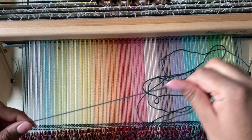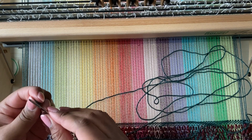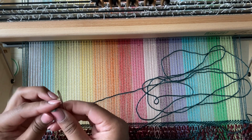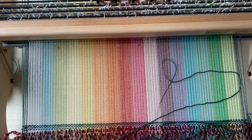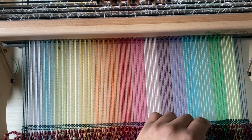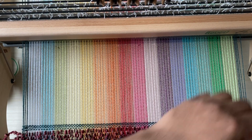So here we are, we're gathering all that up to start doing my hemstitching. And I'll also share, I chose this border yarn. This is a silk merino mix because it has a little bit less give than the rest of it. Like, this wool is very stretchy, and I wanted the piece to still have some integrity in the end. So I was like, let me do a border that has a little bit less stretch. It still will be fine in the end. This is very slippery yarn, so I'm not worried about bunching or anything along the edges. And that wasn't an issue, but I wanted something to give it a little bit of structure.